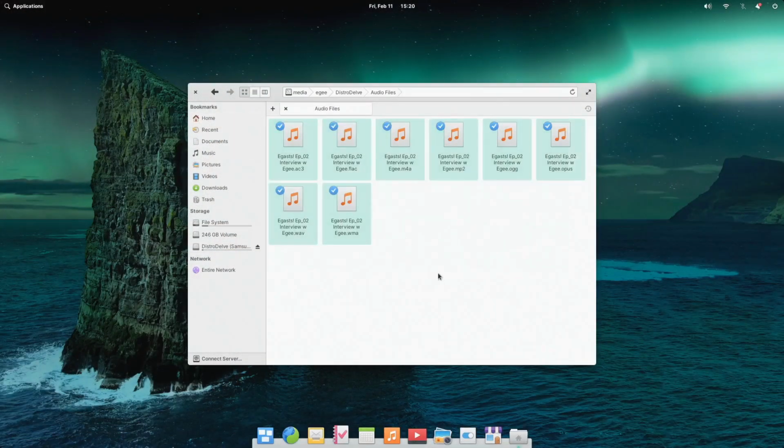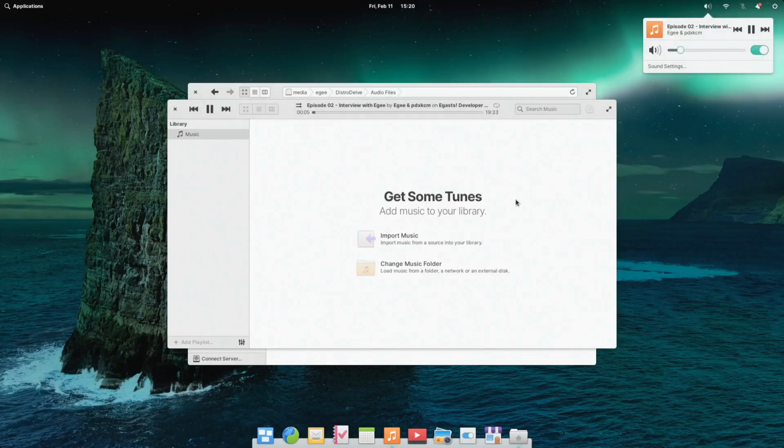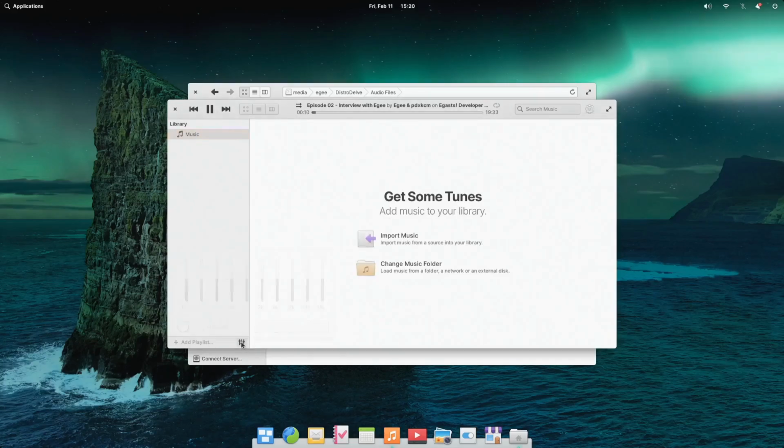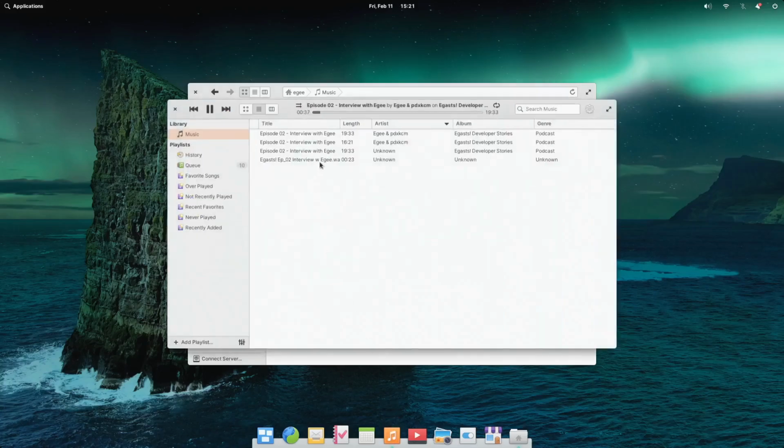Now there are a couple other bugs with the music and video player apps, but these ones were pretty big. If you open a bunch of audio files with the music app in a location that isn't the default music player, nothing really shows up in the app besides the now playing section. Now this might seem normal, but if you close everything and then move your files to the music directory and reopen it, it populates everything as you would expect.